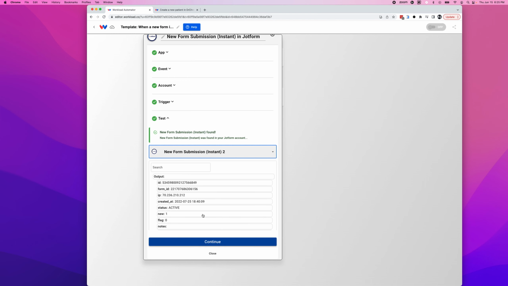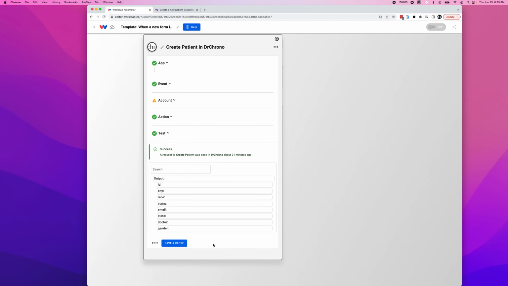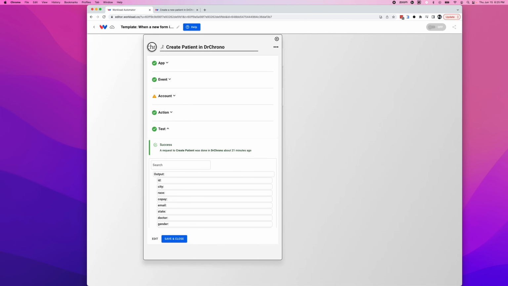So go ahead and select one. We'll hit continue, and now we're in the create patient in DrChrono step. What we just did in Jotform was configure which form we're listening on for new submissions. Now we're on to the step to create a patient in DrChrono.